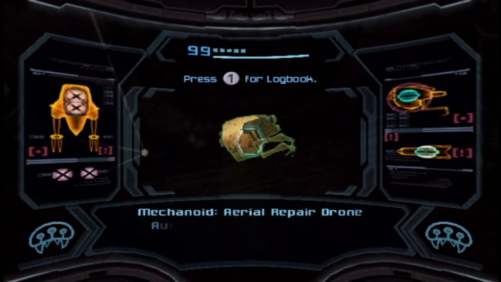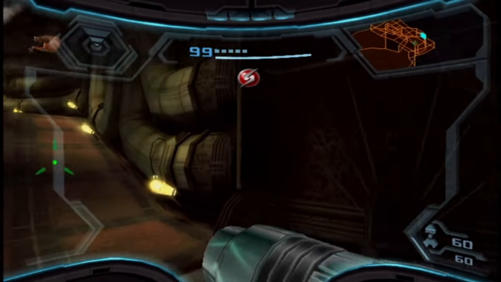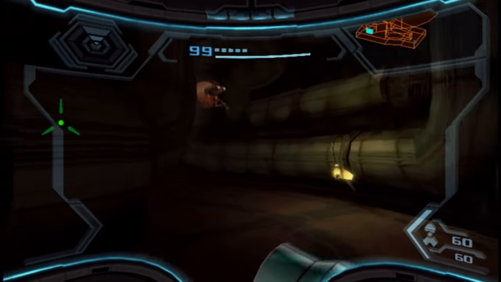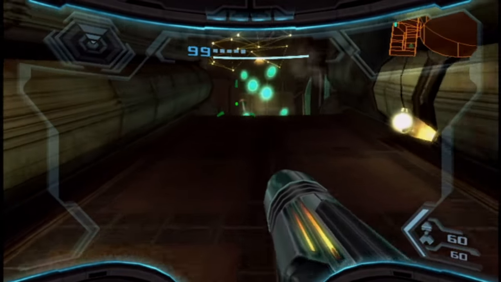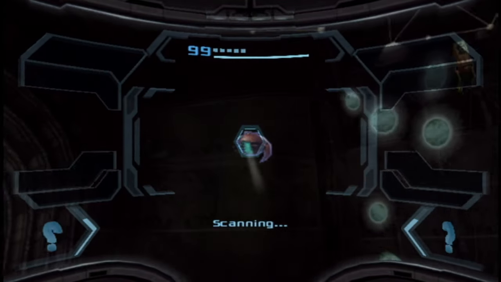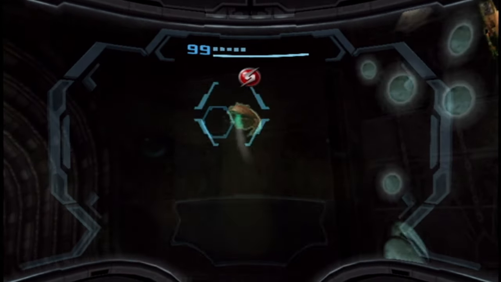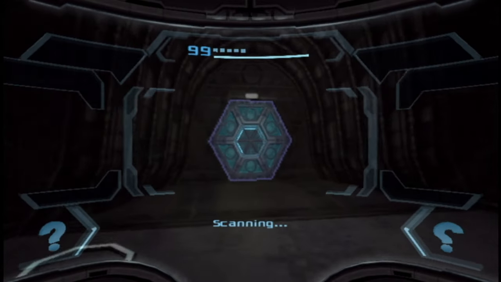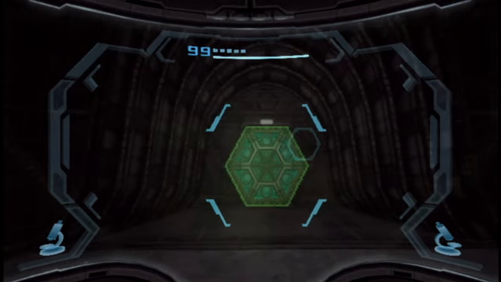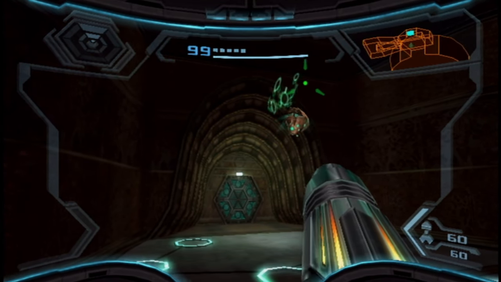That's an aerial repair drone. Yeah. I think this is like an ancient floating city. There's a couple more things here. Here's how we get our lore. This is a data bot. And we also have here the Elysian blue door. And you could shoot the data bot, and he's like, okay, here's our story.